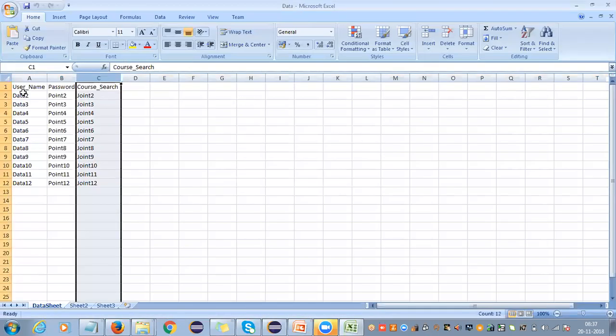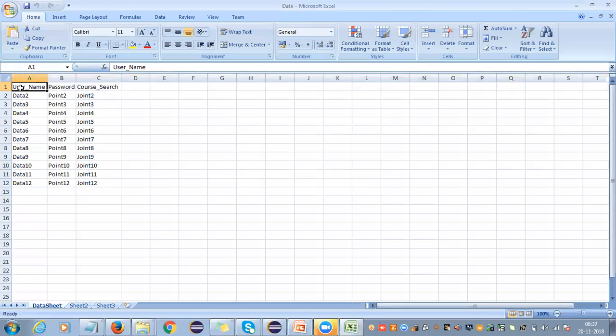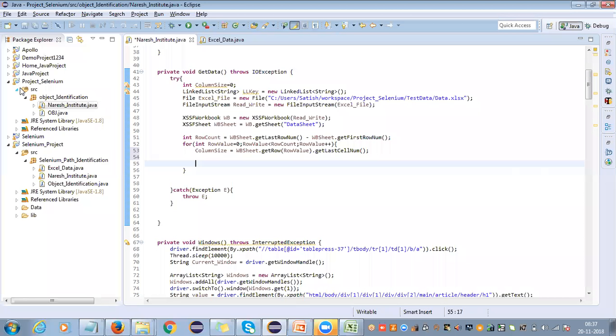Now I open this sheet, I got this sheet, I got this row, and I pointed my pointer to this first row and 3 columns. Now what I need to do, I need to get the data. For me to get the data, I need to traverse into this. For. Why we put this in the for loop column? Yeah, exactly. Wait, I'll tell you. No. My question is, why is it inside the row value for loop?